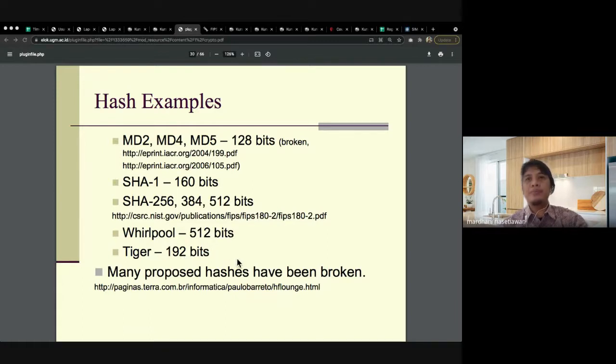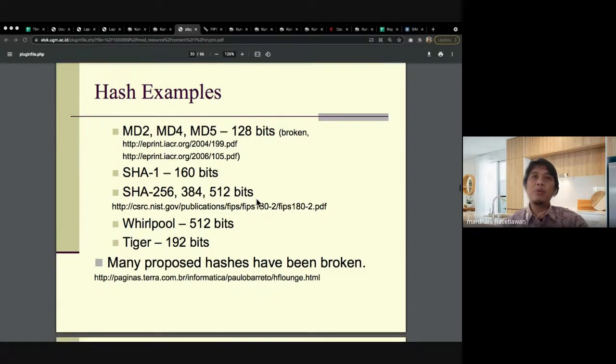Many proposed hashes have been broken, so you need to consider that. Even though the hash is one of the advanced algorithms that we can use to secure the message, many parties try to break the hash, and they can do that. So the challenge now is that the implementation and the algorithm itself should be secure. It will be supported by the blockchain network, using a distributed network where we use the SHA, implemented in a very distributed network. So I think that will be the differentiation from the common approach to the SHA.